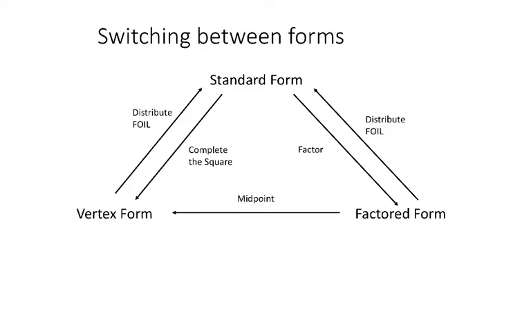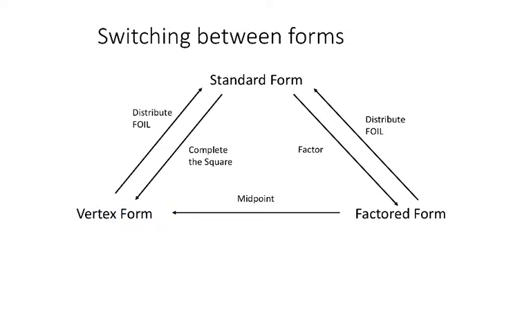Okay, we call that foiling, but factored form can also work with polynomials, not just quadratics, and that holds true. If I'm in standard form and I want to go to vertex form, I'm going to have to do that process called completing the square, which you should all be familiar with from Algebra 1 and Algebra 2. But that's one of the main purposes is to go from standard form to vertex form, because it's easier to graph. Once you found the vertex, it's quite easy to graph it.